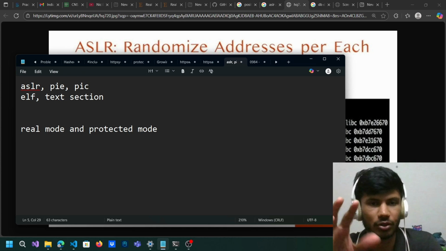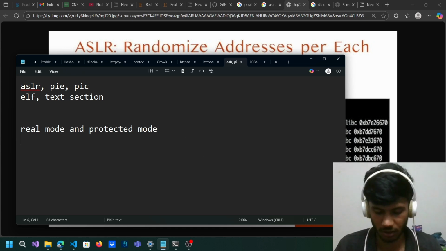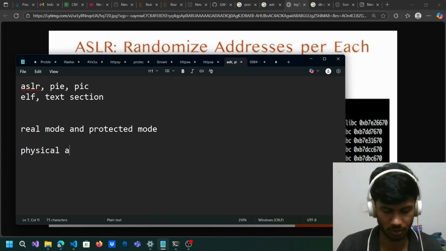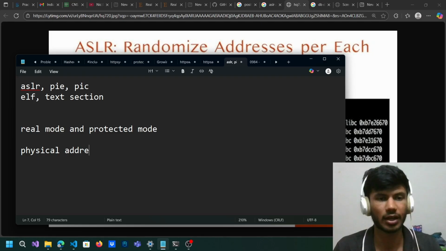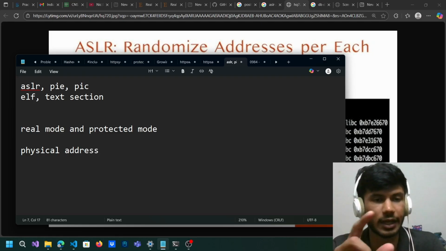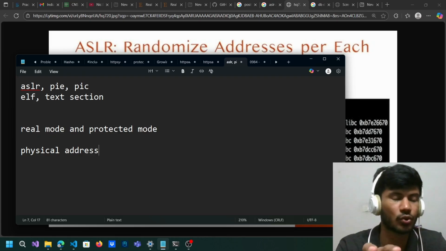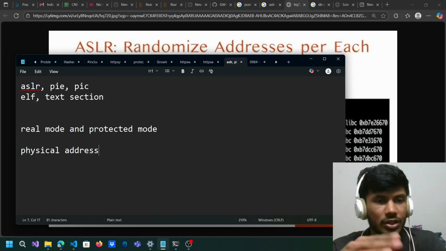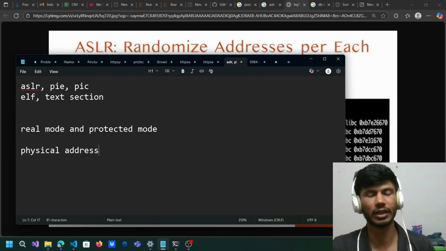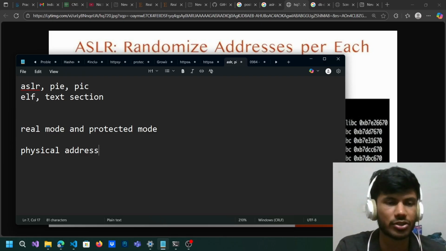In real mode, you have this concept called physical address. It is the address of our memory, dealing directly with our RAM addresses. So here it is introducing predictability, as I told, so it's a security issue.